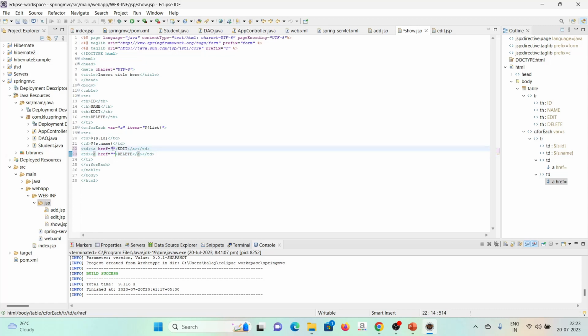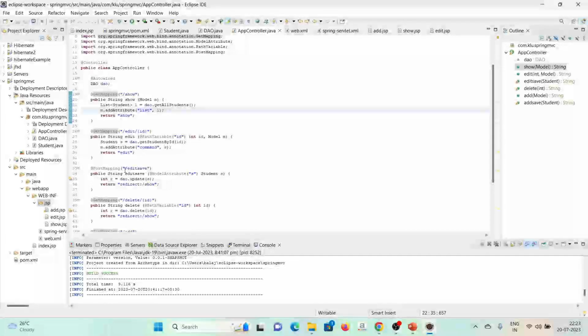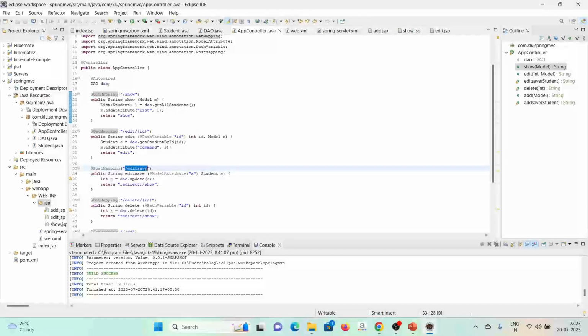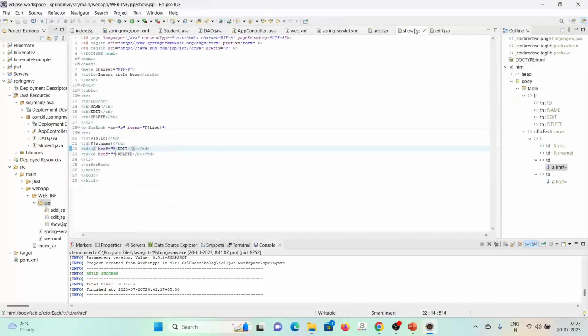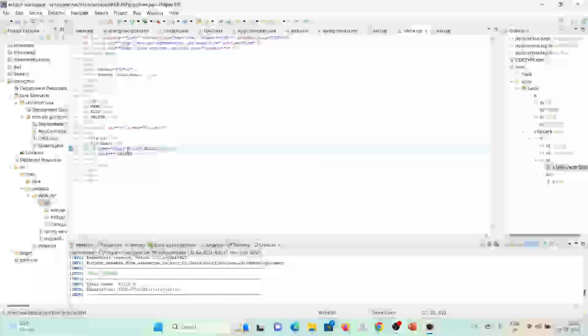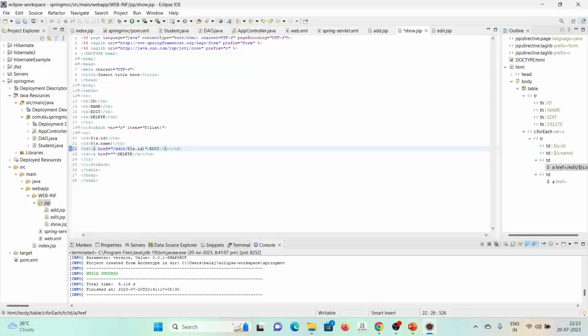What location do I need to give? In the app controller you just refer to it. I am saying edit, that means first edit and then the ID. Just copy this edit and then the ID, go to your show.jsp and paste this. In place of ID you need to give $s.id, that means the student ID, which is the current one.